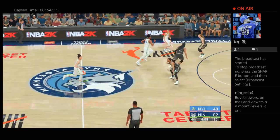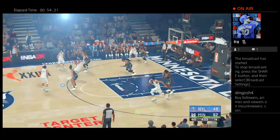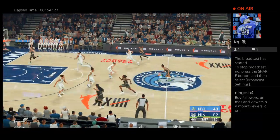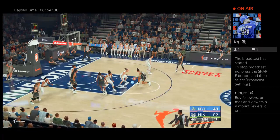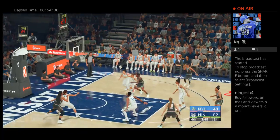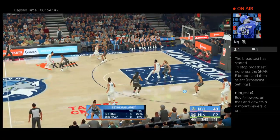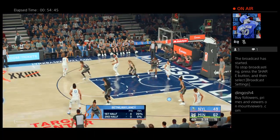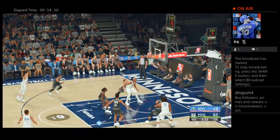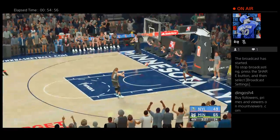And here are the Lynx now. So far in the fourth quarter, they've allowed just 6 points. Pass to Fowles. Stolen by Laney. The trey. Rebounded by McBride. She's gone cold, and I'm not sure she's their best option offensively as they look to cut this deficit. Pass to Fowles. Gonna kick out to McBride. Drains the three-pointer. They're giving her a little too much space out there. That's her third three-pointer since halftime.